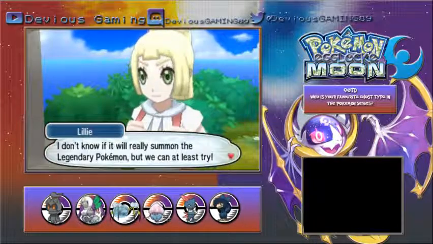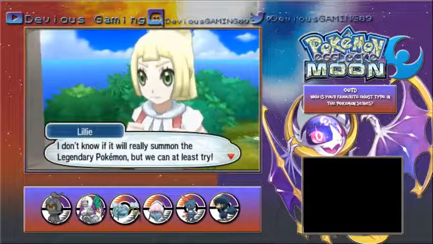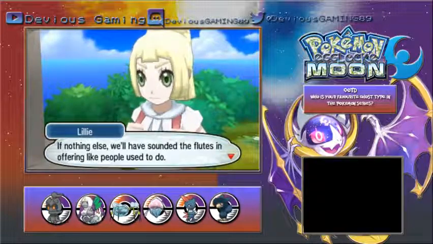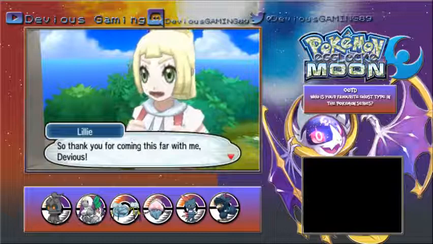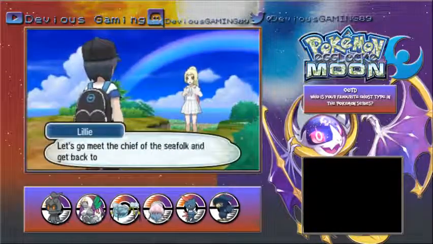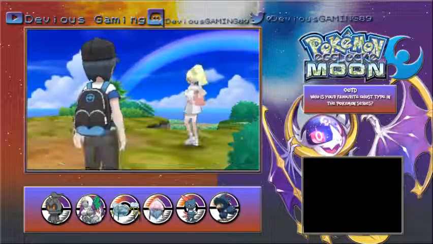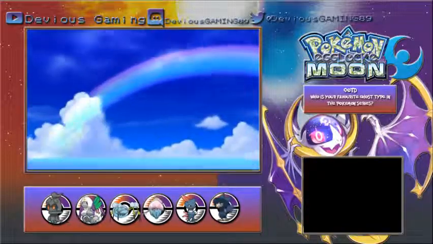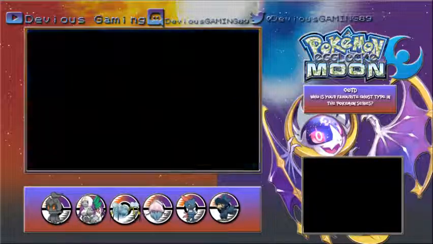I don't know if it will really summon the legendary Pokemon, but we can at least try. If nothing else, we'll have sounded the flutes in offering like people used to do. So thank you for coming this far with me, Devious. Let's go meet the chief on Seafolk and get back to Pony Island. So we're going to hitch a ride back to Pony Island now.